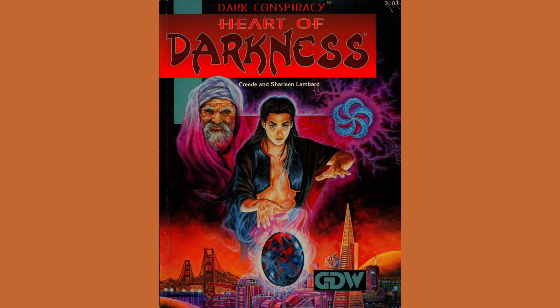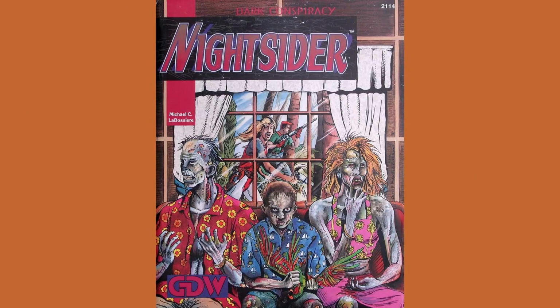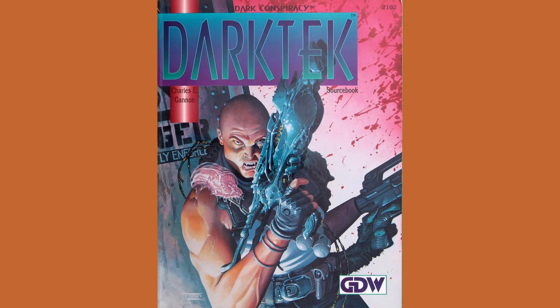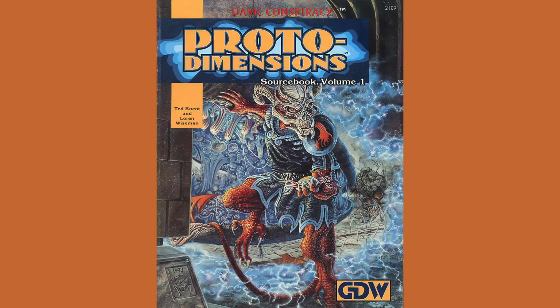In the adventure modules category, you had New Orleans, Heart of Darkness, which probably is one of the most popular out of the bunch, Hell's Gate, Among the Dead, Ice Demon, and Nightsiders. And on top of that, like I said, you had some source books that came out also, like the PC's Booster Kit, Dark Tech, which again is probably the most popular out of all of the source book material that came out for it, Dark Races Volume 1. And this one right here, apparently they were going to come out with Volume 2, or had plans to, but that never saw fruition.